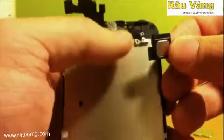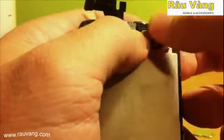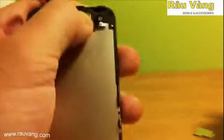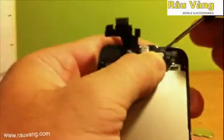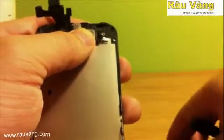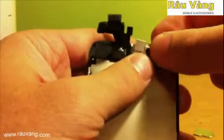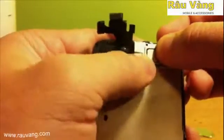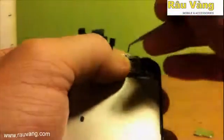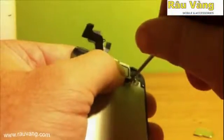Next, we're going to go ahead and put on the ear speaker. You'll notice that there's two prongs that touch together at the connector up there at the top. Make sure that it goes on properly so that those connectors touch against the prongs. Then you're going to take your pressure plate, place the pressure plate back into its place, lining up the holes for the screws, and then go ahead and replace the screws. The longer screw goes in the top and the shorter one goes in the bottom.